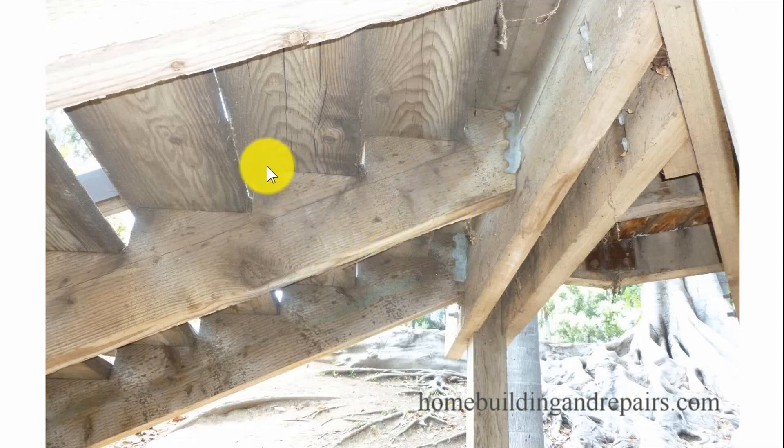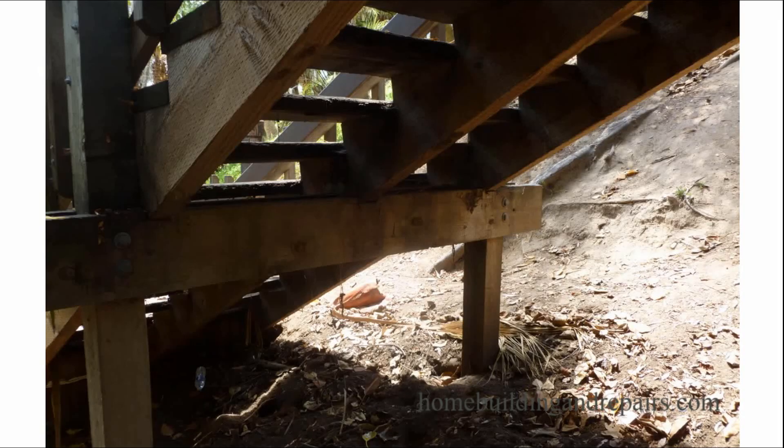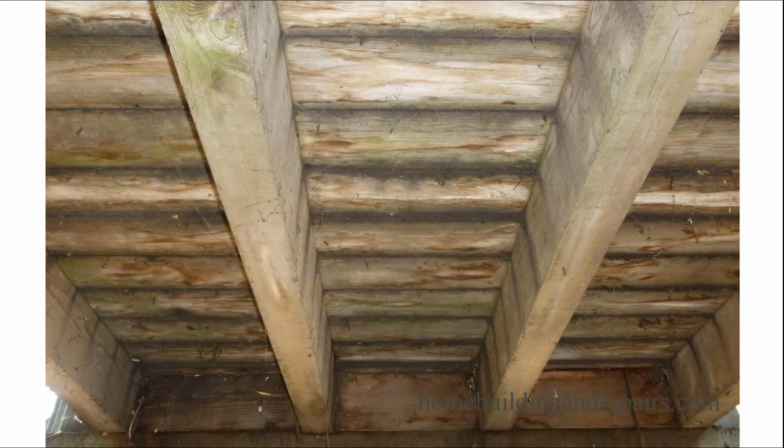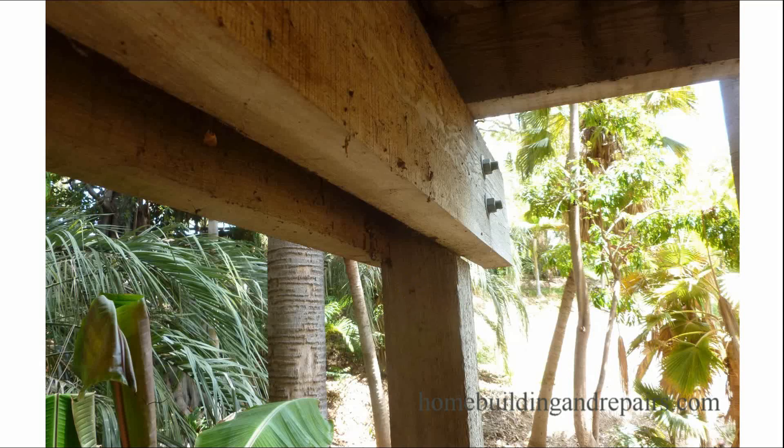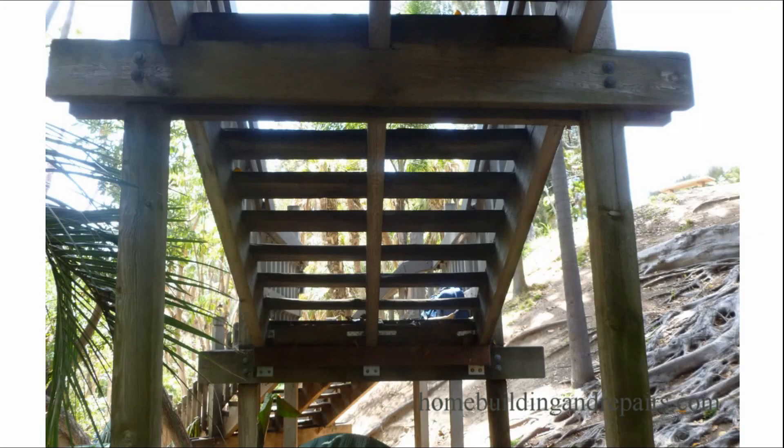Here we've got what looks like a 4x14, maybe a 4x16 stair stringer. With your tape measure you'll be able to measure this stuff. I'm not suggesting you need to build the stairway exactly like that — you might not need pressure treated lumber or even 4x16 stair stringers. The whole point is not to go to the park and copy a stairway built out of 4x16s if that's not what you need. Find something similar to the stairway you're going to build.